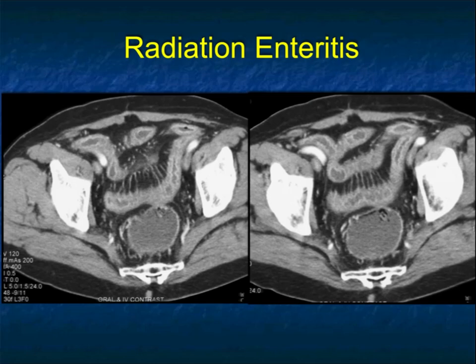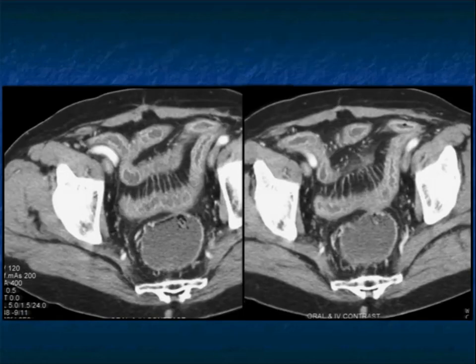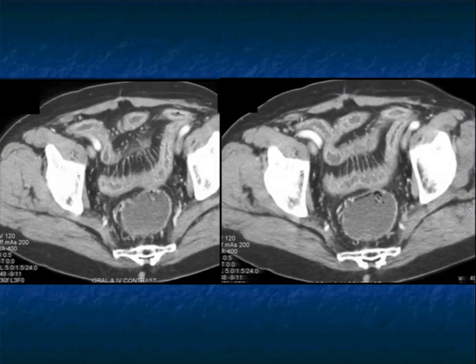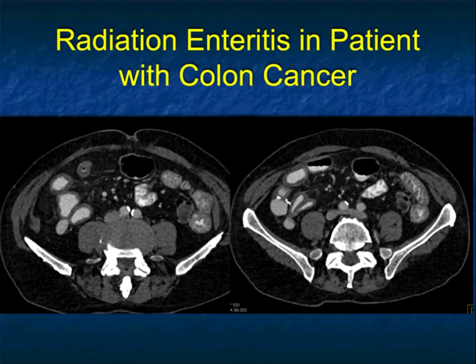Beautiful example of radiation enteritis: thickened bowel, prominent vasa recta. What makes the diagnosis easy is you knew the patient's history and you knew the patient was undergoing radiation therapy. So again, I cannot overemphasize the importance of clinical history, making the diagnosis very simple. Here's another patient who had radiation for right colon cancer. You see the clips present. It makes you think about that. Yes, you could think about chemotherapy-related enteritis, but when you have radiation, you've got to think about that.